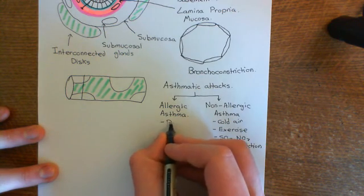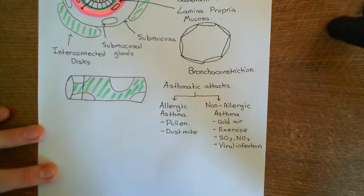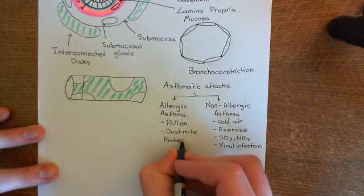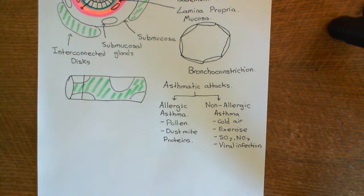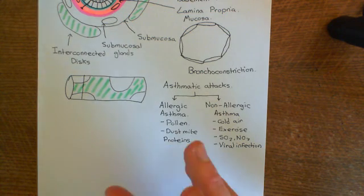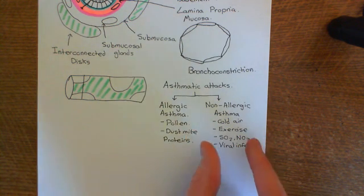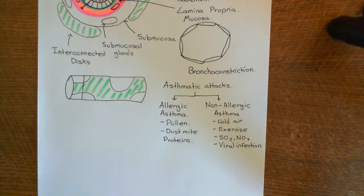Viral infection can trigger non-allergic asthma, and stress and anxiety can also lead to non-allergic asthmatic attacks. Whereas for allergic asthma, the archetypal example would be breathing in pollen or dust mite protein. Dust mites are tiny little animals that live on dust, which is basically dead human cells. Allergic asthma is the better understood of the two — we don't fully understand how things like stress and anxiety can lead to non-allergic asthmatic attacks, although we do believe that they can. Allergic asthma can also lead to non-allergic asthma, as we'll see in a moment. We'll start with allergic asthma and then see how it can propagate into non-allergic asthma, where things like cold air, environmental pollutants, and other noxious chemicals can trigger an attack without re-exposure to the allergen.